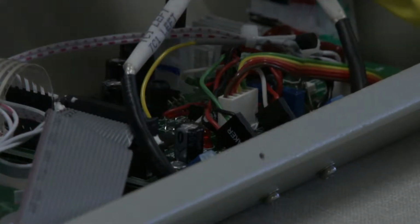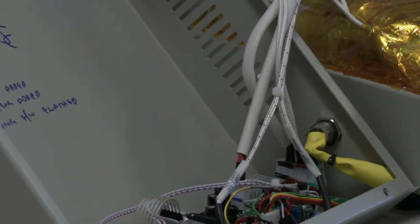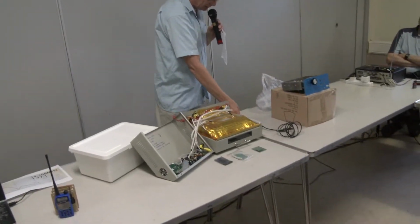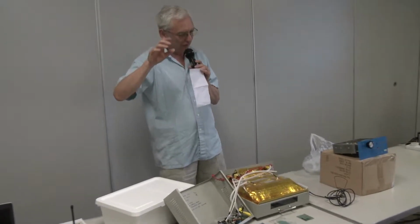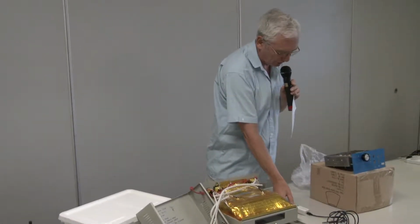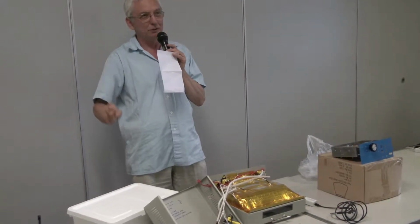So I did the mod, put the Dallas chip on, blew the firmware. To blow the firmware, you've got to get a cable out here. So I put a cable out, comes out here, and I got off eBay for about £5 a suitable programming device, which I then put in a nice box because otherwise it gets shorted out. You plug that in. The software runs under NXP LPCXpresso, and it's just small enough to get the free license. So you've got full source, you've got a nice development system, and you use a flash programmer whose name I can't remember, but was also free. Blew the firmware in, up it came, looked good.